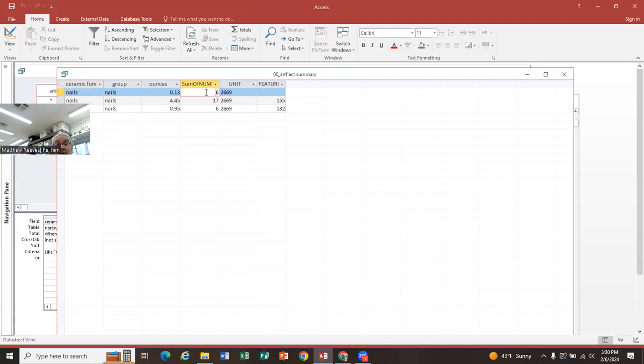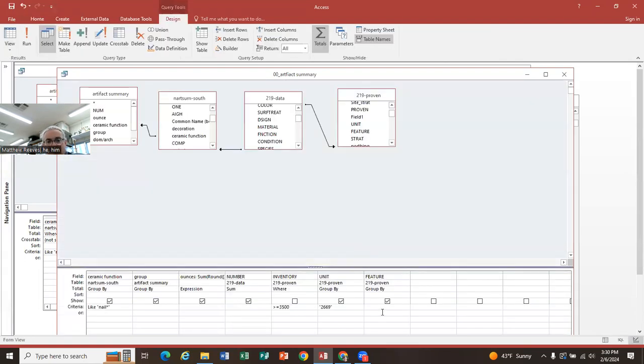Okay, so there's only 6 nails in the plow zone above 2669, so I'll take it back, you probably do want to exclude it. But that's pretty easy to do, just bring in the feature and put 0 or null. That means anything that's listed as 0 or null in that.